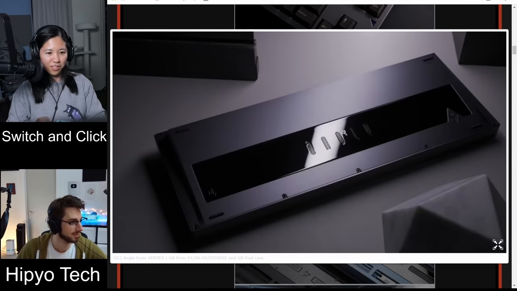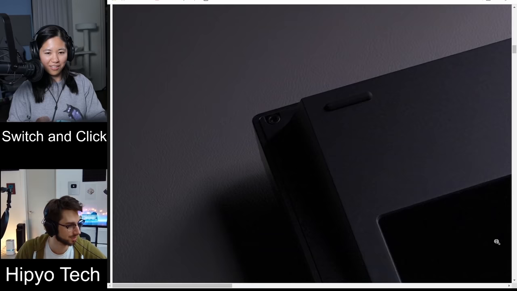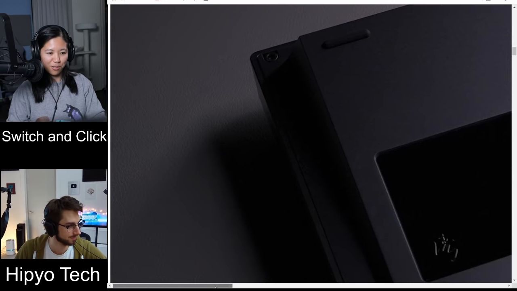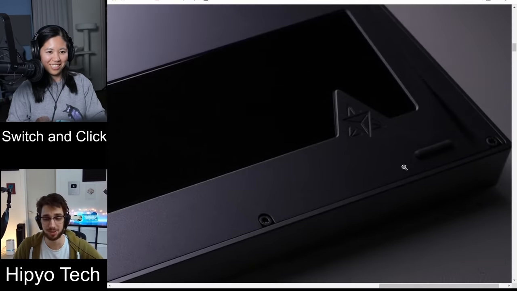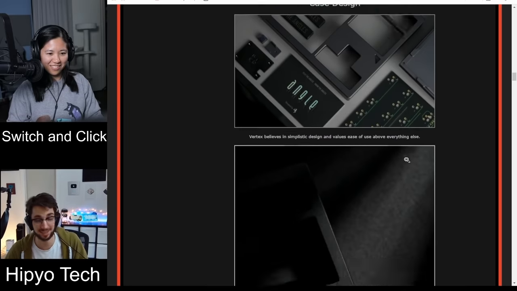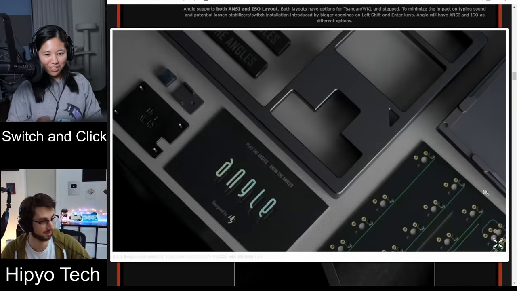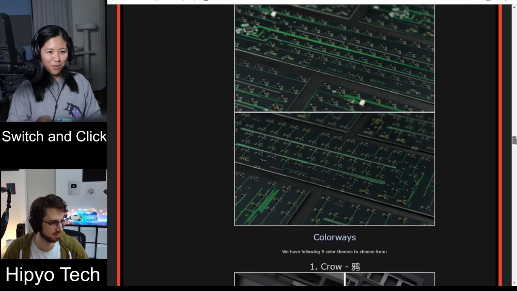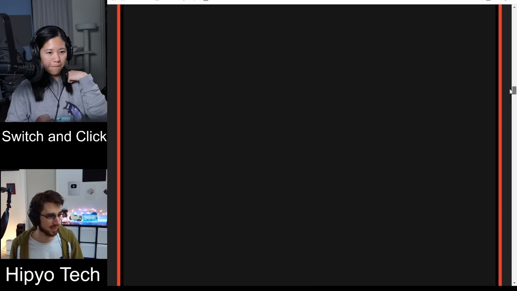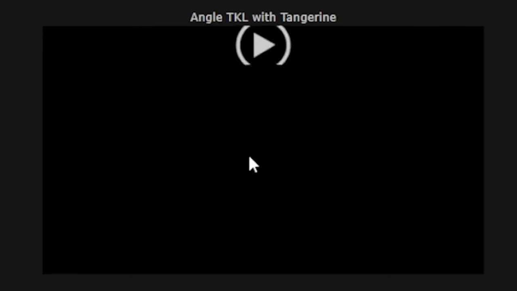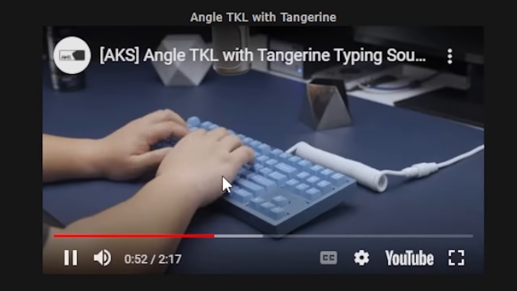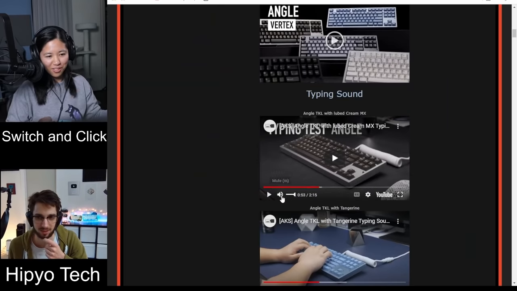The pictures are nice. Okay, the backside looks really good. Why did they not show that in any... It looks great. Yeah, I mean, it's nice. It's a keyboard. It's a rectangle. Is it hot swap? No, it's solder only. Oh, why? I don't know. No, there's a typing test. It doesn't sound very remarkable though. Oh, you're right. It sounds good, just not amazing.